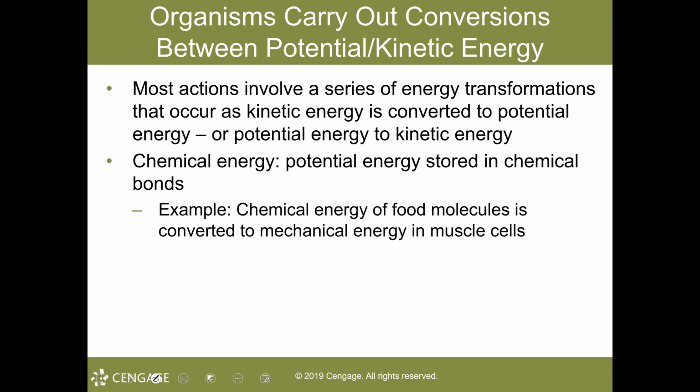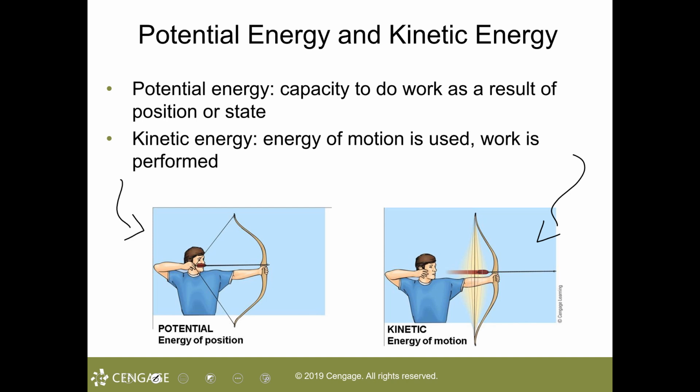In our example, the chemical energy of the food molecules is converted to kinetic energy in the muscle cells of that archer, as you saw just moments ago. The contraction of the archer's muscles, which you can now see here, draws back that bow with maybe 50 or 55 pounds of force. Like many activities by an organism, the contraction of the archer's muscles is an example of mechanical energy.